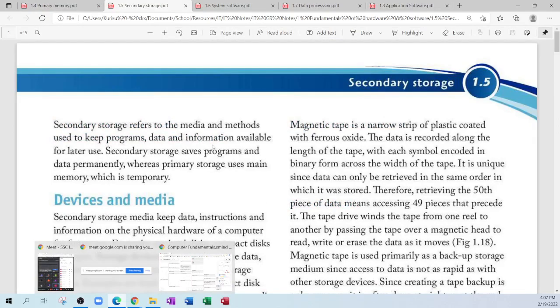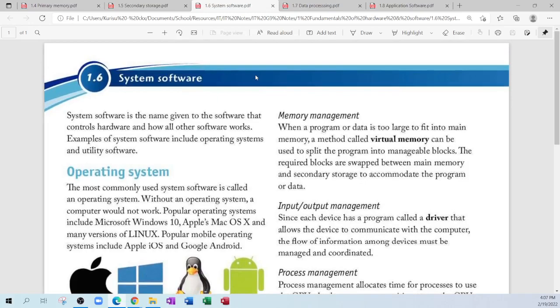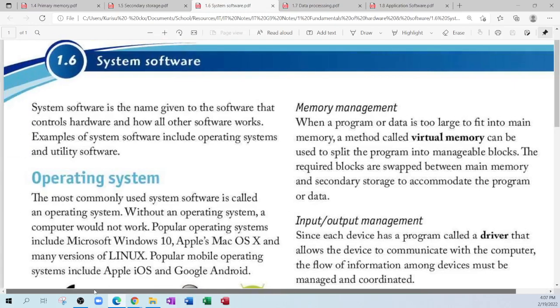Alright, so today we're going to move on to chapter 1.6. We're going to look at system software. Are you guys hearing clearly or am I breaking up? So hearing clear. Alright, good, very good. So, we're starting system software. Remember once again, if I'm going too fast, going too slow, let me know. If you want to ask a question, you can stop me at any time. If you want further clarification, you can do so also. Make mention of that.